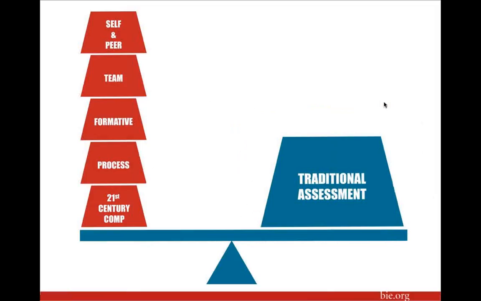So in the end, you end up with a very balanced set of different kinds of assessments coming through. And you see down at the bottom of that balance, 21st century competencies are a part of that equation. Later in the webinars, we'll talk a little bit more about some of these others, formative assessments, process, self and peer, etc. But it all balances out the very important tests that students will need to take at the end of a unit, in many cases, in order to get career technical certifications. They have to be able to pass certain professional standards tests.